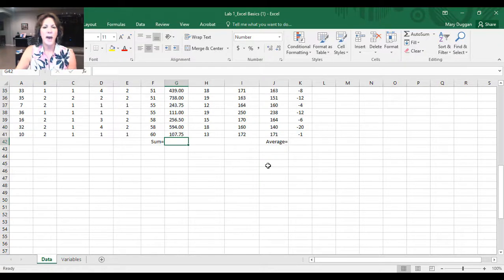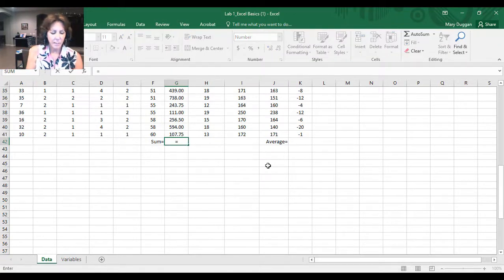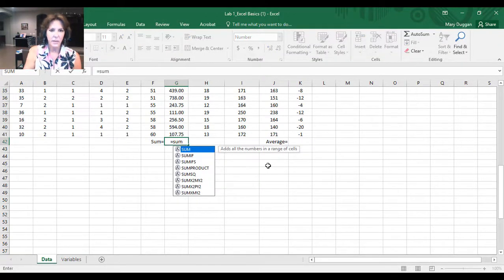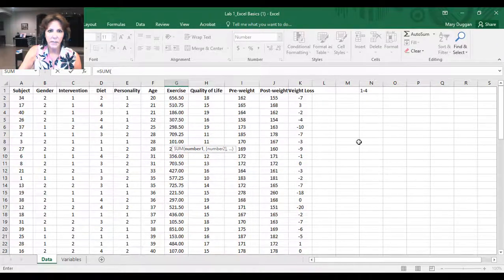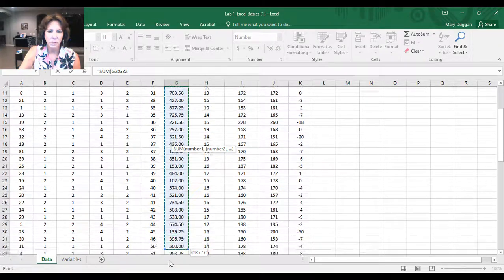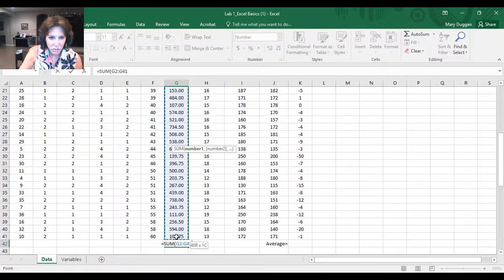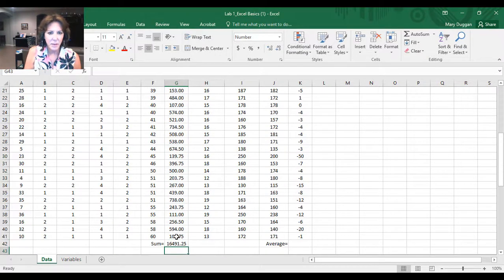So I'm going to show you how to sum up in Excel. It is so easy. You're just not going to believe it. I'm going to hit the equal sign, and type in the word sum, S-U-M, and then double click on sum here. Now it gives me an open parenthesis, and it asks what do you want me to sum up? I'm going to select everything in the column that we want to sum up, column G. That's it. I'm going to hit enter, and it just summed up everything.